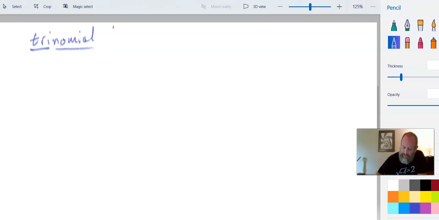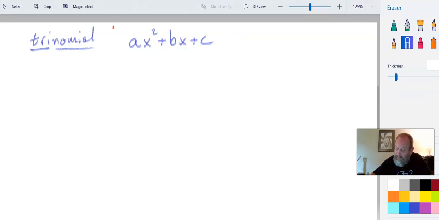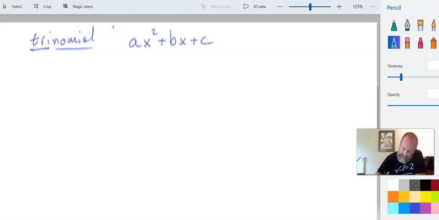So for trinomials, in general, the trinomials we're looking at are going to be of the form ax squared plus bx plus c, right? Now, I know this is the form that you see in the quadratic formula, but unless there is an equal 0 on the other side of this, you have to have this piece to use the quadratic formula. Otherwise, you're stuck with factoring. We're not going to be given this piece. So there's going to be no equal 0 on these right now. In any case, let's go ahead and take a look at one of these and see what to do with it, because it does feel a little bit weird.